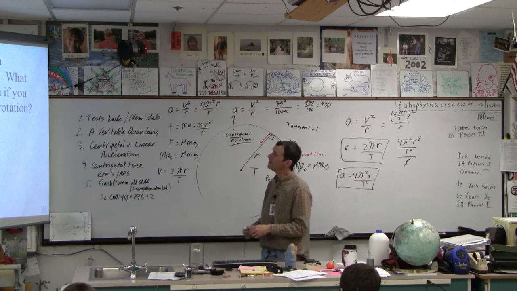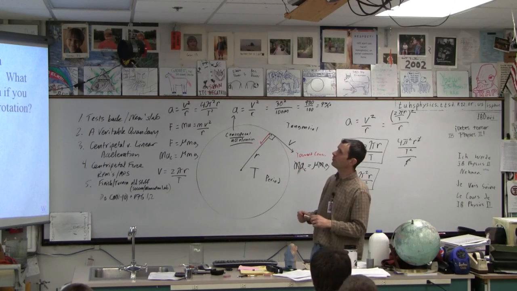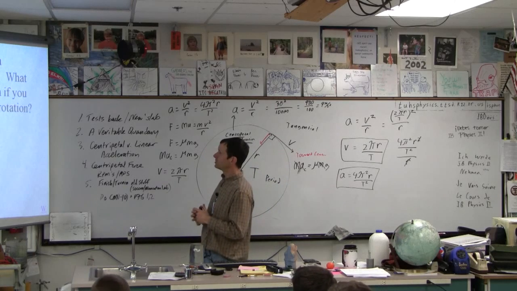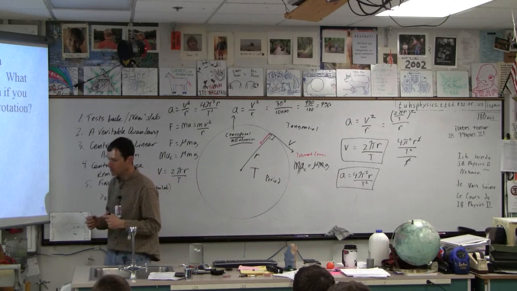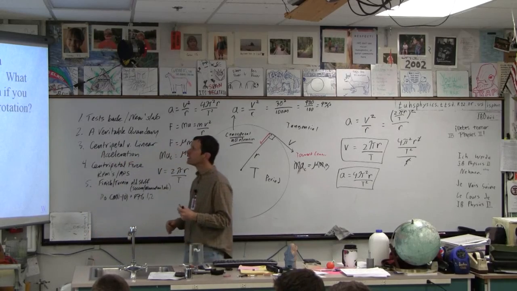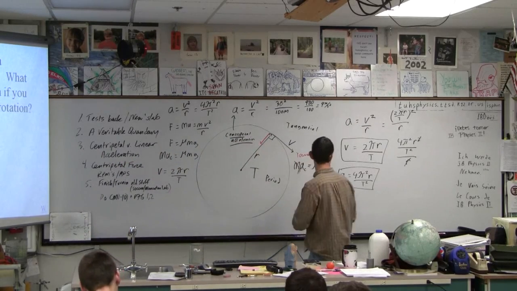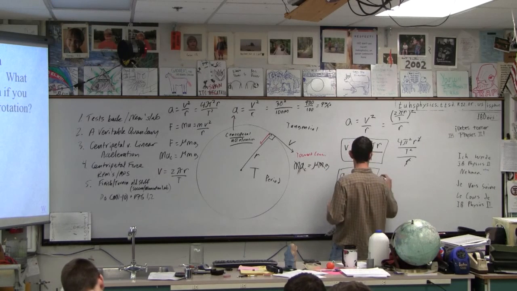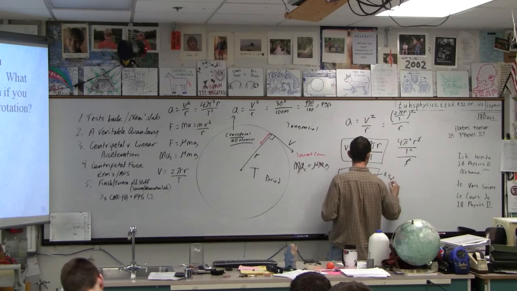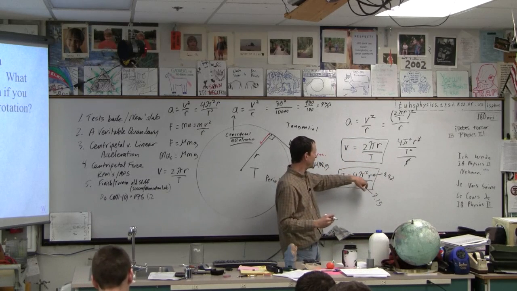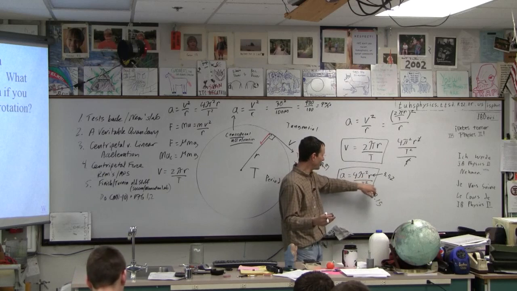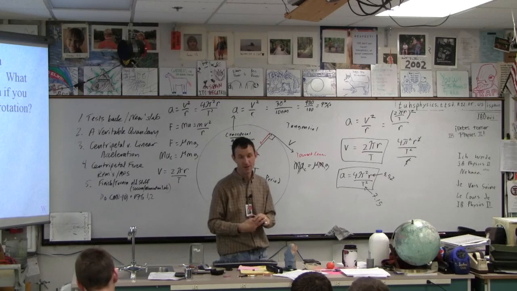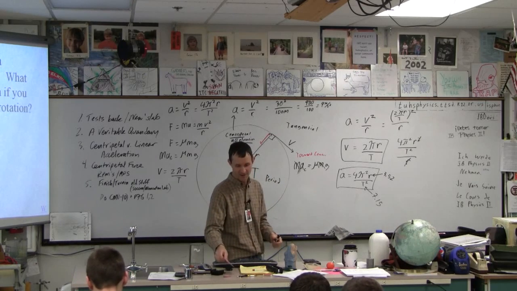A merry-go-round completes a revolution every 7.15 seconds. What is your centripetal acceleration if you are 3.52 meters from the center of rotation? So T is 7.15, and r is 3.52. See if you can plug that in. Go 4 times pi squared, don't forget to square pi, times 3.52, and then divide by 7.15, and do square that one. Can you do it? We'll find out, won't we?